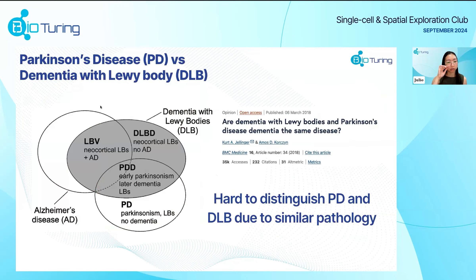When talking about neurodegenerative diseases, all of them are hard to distinguish from each other due to their similar pathology. Looking at this Venn diagram, Parkinson's and dementia with Lewy bodies are quite similar. However, dementia with Lewy bodies presents with Lewy bodies in the neocortex with a presentation of dementia, whereas Parkinson's presents with Lewy bodies in the substantia nigra with no presentation of dementia. Despite their similar characteristics, these two conditions are still quite distinct, and that's what we're trying to accomplish in this analysis — how can we distinguish these two conditions?